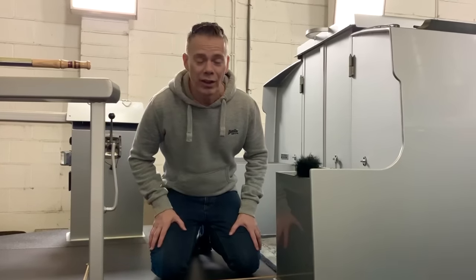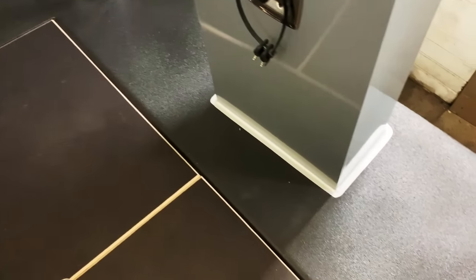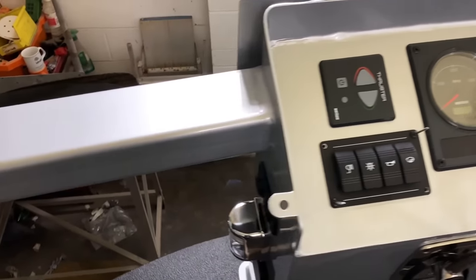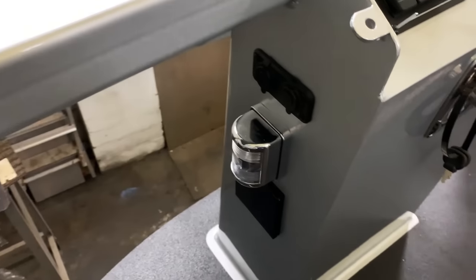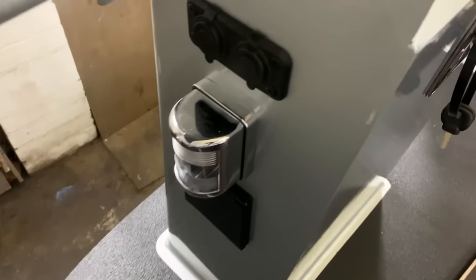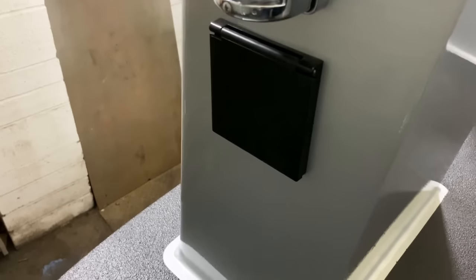On the stern, we've got this anti-slip coating and it goes right around the stern, except the deck boards, which are anti-slip anyway. Engine controls are all there and the bow thruster. And if we just come down to this side, you can see another couple of plugs. On the top of the navigation light, we've got a USB charger and a 12 volt charger. And then we've got the shore hookup below that.